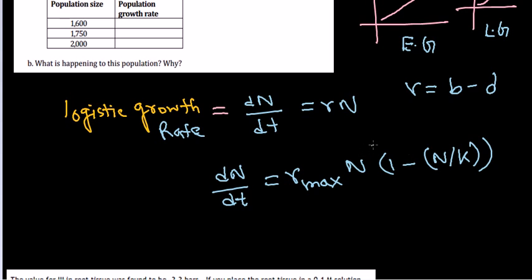Capital N here is the population number, and capital K here is the carrying capacity. If you don't know what carrying capacity is, what population is, and the basics of population growth, logistic growth, and exponential growth, I recommend you go back to my YouTube channel and view the population ecology and population genetics tutorials. Once you know those tutorials, you will understand all these different terminologies, which are very, very important for answering questions like this.